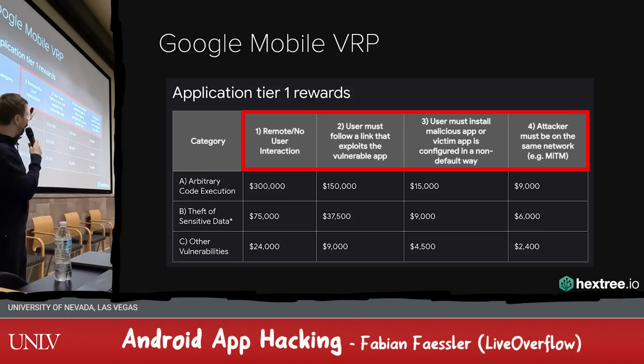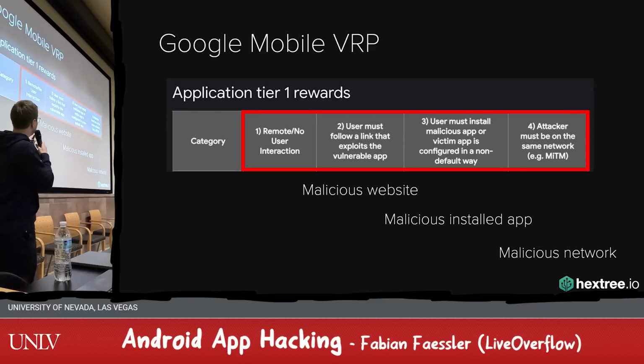But for us, the important part is the attacker position. What we can learn from this is that we have the threat model of the attacker controlling a website. It's very likely that you can get a victim to click on a website. If you send me a DM on Twitter, I will for sure click on it, and hopefully that doesn't do anything bad. So the attacker is positioned in a website, and the question is, what can that attacker reach from that position?